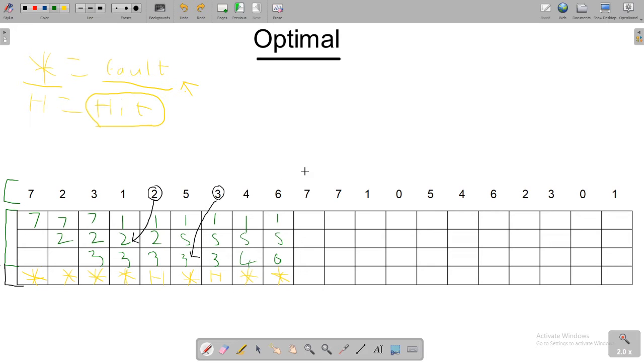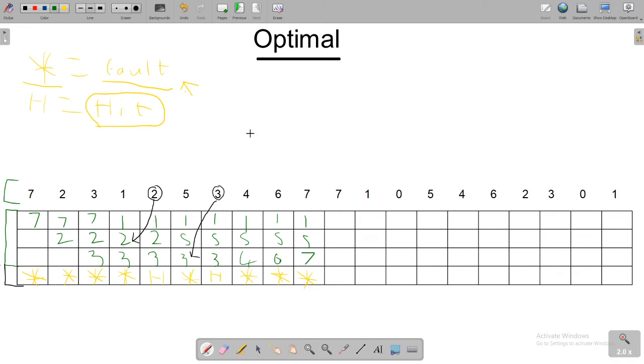So back to normal, we look and we see, okay, a 7 wants to be brought in. We have 1, 5, 6 in main memory. We see the 1, we see the 5, and we see the 6, because 6 is the furthest to the right. We're going to go ahead and get rid of the 6. So 1, 5, 6 turns into 1, 5, 7. Once again, that is a page fault.